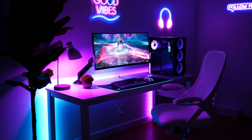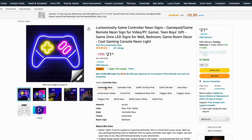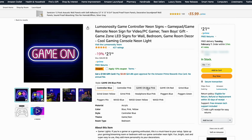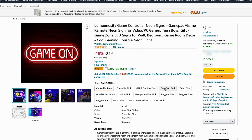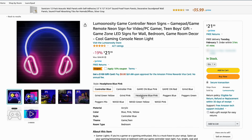Now, you can't change the colors. You can't do any real customizability with these at all. So when you do buy these, look for different colors. A lot of their designs have a ton of different colors you can choose from. So kind of choose one to match your setup, or choose one that you don't have to match to your setup, that'll just work with any setup. So pick them out when you buy them, but when you do, I mean, look at how good that looks.